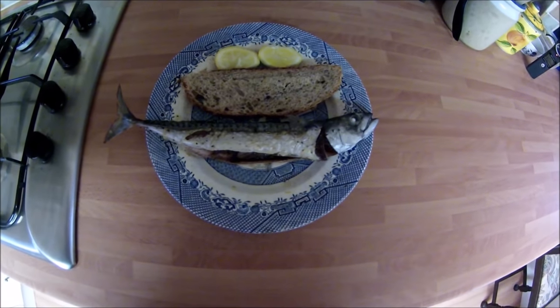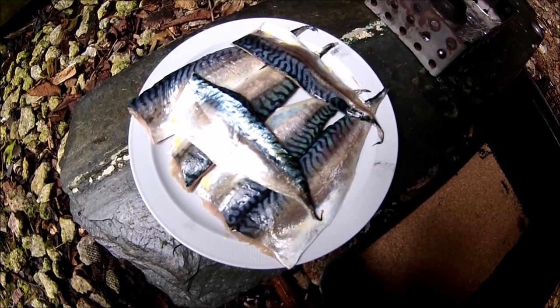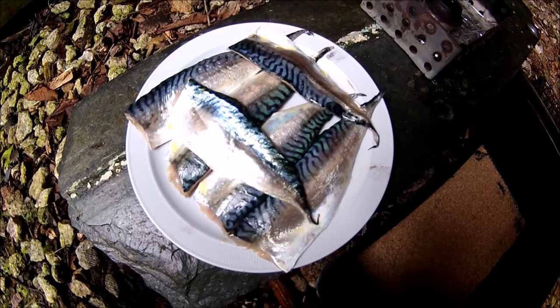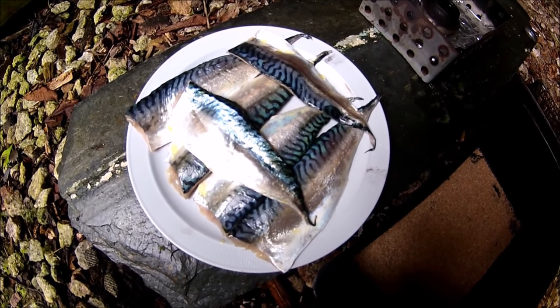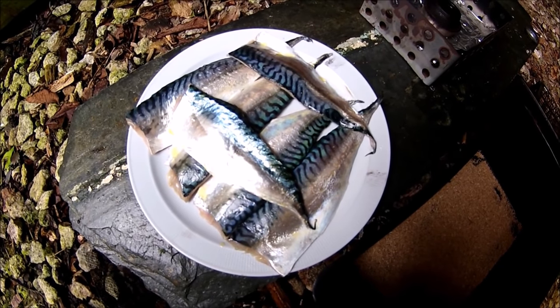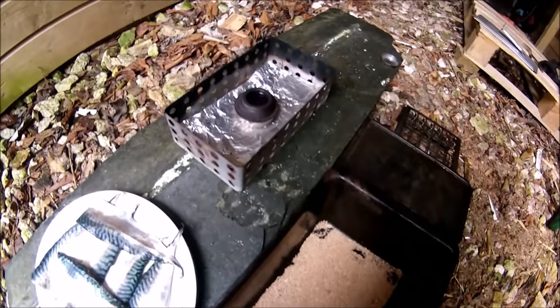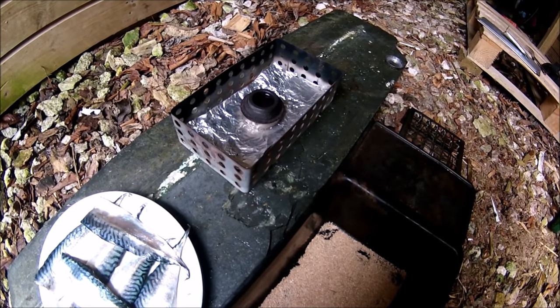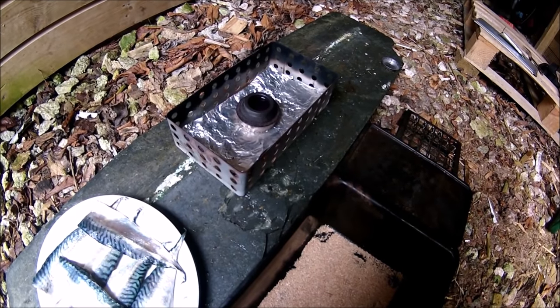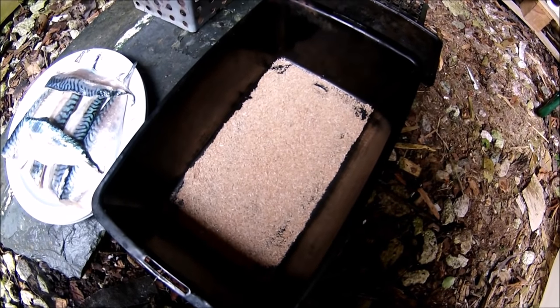Tomorrow I'll get out into the shed and smoke those fillets. The fillets have been prepared ready for smoking: salted for about five minutes to draw out some excess moisture, then rinsed to take the excess salt off, patted dry with kitchen towel, and then the skin lightly brushed with some olive oil. I've got my pan with a thin layer of oak dust and the burner filled up with meths. Regarding smoking time, about 15 to 20 minutes is more than enough for fillets - I normally just light it and let it burn out and they come out absolutely fine.